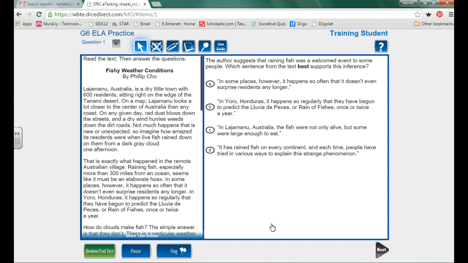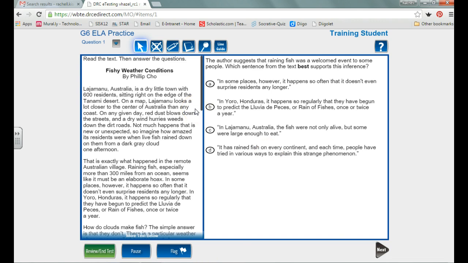All right. So this is what your MAP test looks like. It has the split screen format that we've been practicing in. So if you notice, your story is right over here, and then all of your questions and your answers are here. I'm going to start up in the upper left-hand corner, and I'm going to move my way across the top and explain what all of these buttons are, and then we'll go down to the bottom, and I'll explain what all the buttons on the bottom do.